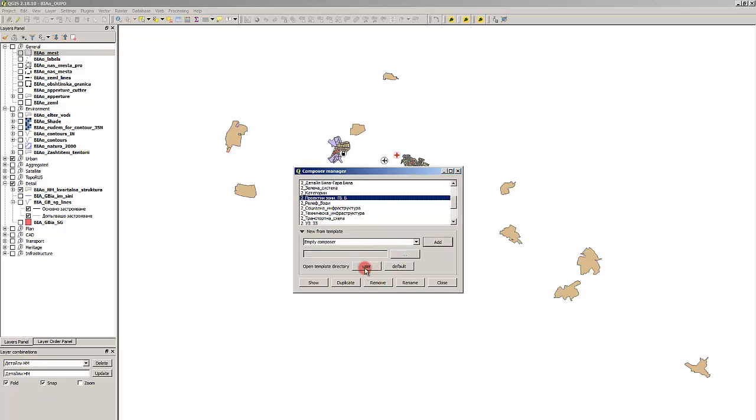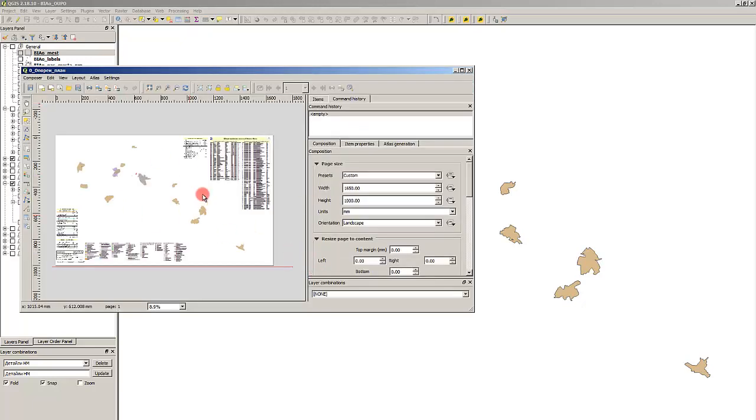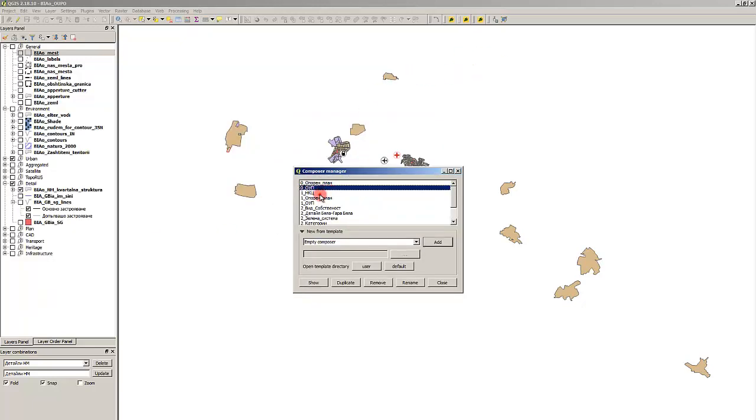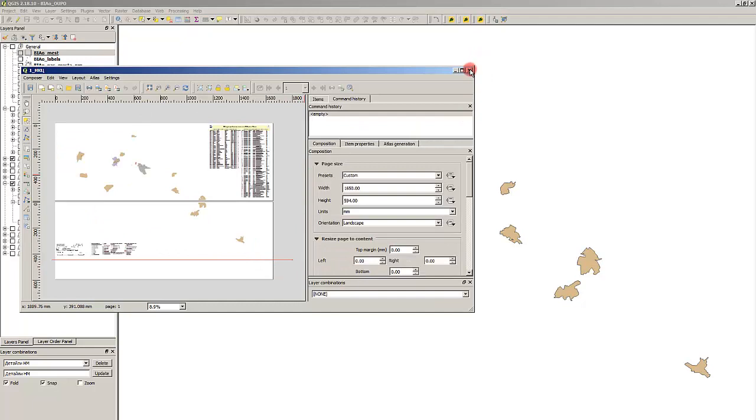Yes, this one, this one, this one. Yes. Let's see, this is, yes, this one there. One page. And here we have 2 pages.